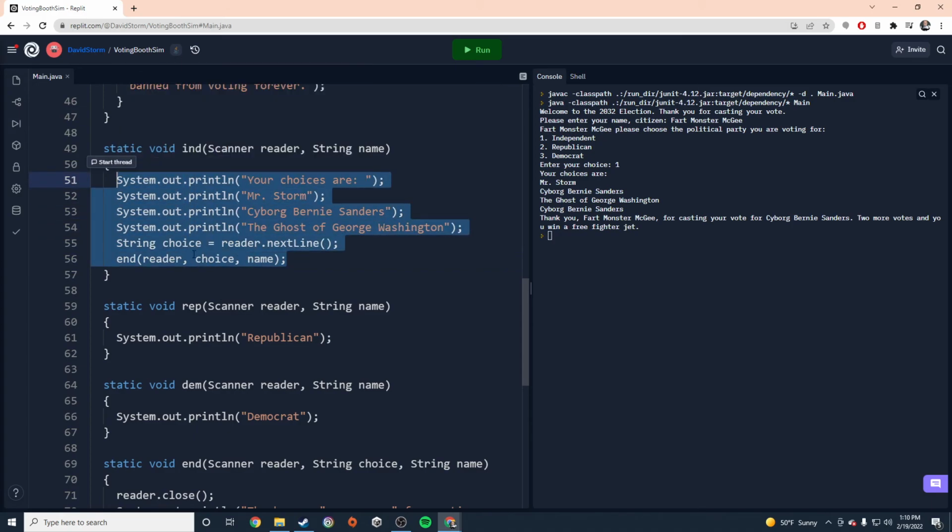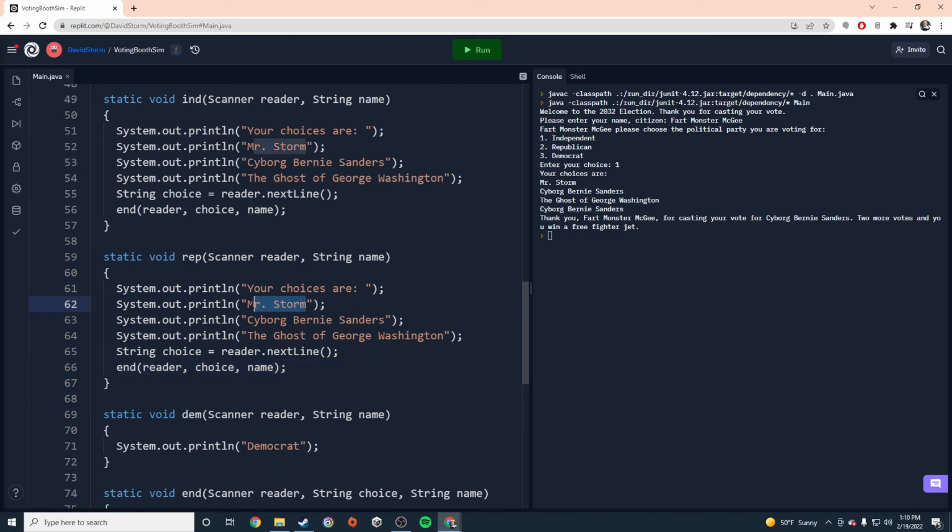Let's just go ahead and copy all of this and we'll paste it right in there and then change our choices. So for Republican, let's say, I don't know, Mr. Storm's not a Democrat or not a Republican. Not a Democrat either, but I know that, let's say Ivanka Trump. She's a Republican, right?